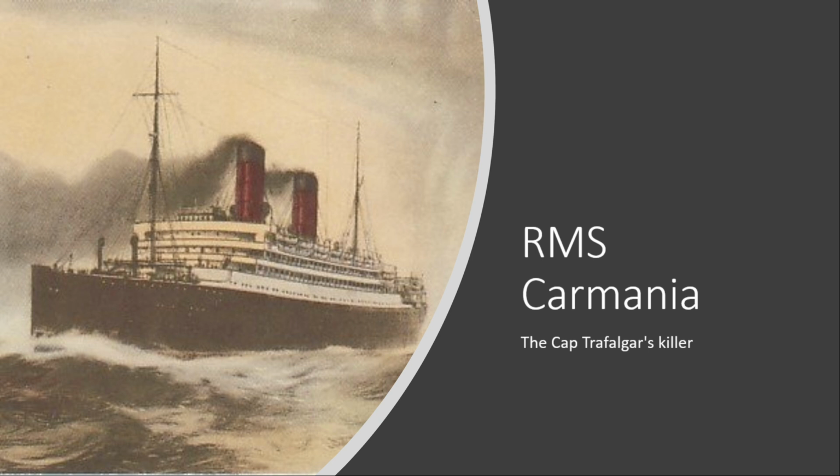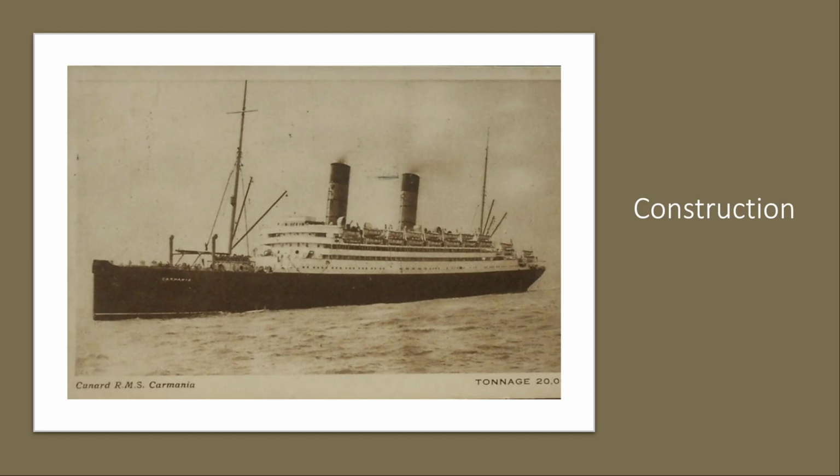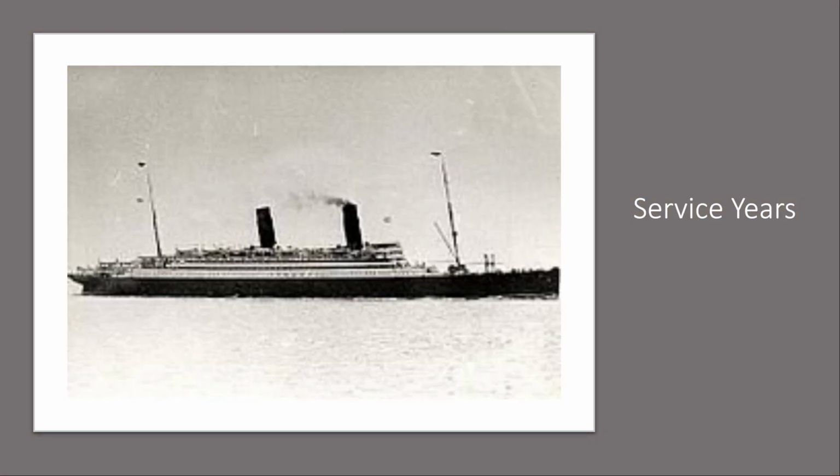As built, Carmania had quarters for 2,650 passengers: 300 first class, 350 second class, 1,000 third class, and 1,000 steerage. Her holds included 46,280 cubic feet of refrigerated cargo space. Carmania left Liverpool December 2nd, 1905 for her maiden voyage to New York, arriving December 10th. She completed the voyage in 7 days, 9 hours, and 31 minutes, averaging 15.97 knots, over the 2,835 nautical mile route. Carmania sailed between Liverpool and New York from 1905 to 1910.